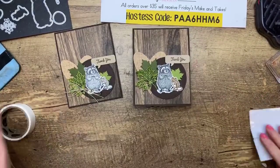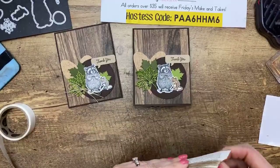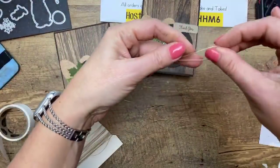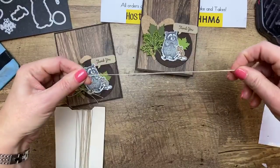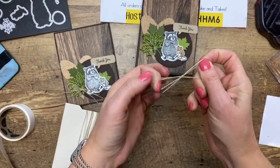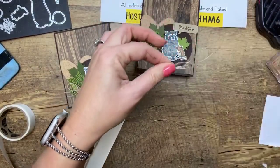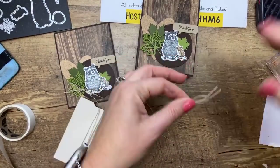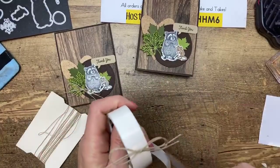Now, I didn't put a bow on the first card, so I have to put a bow on this card. If you're going to give this to a guy, I think it's fine that you put a bow, but you can always leave the bow off. I'm doubling it up, two pieces like this, and I'm just going to tie them as if I have one. Then you just pull them until you get the right length and snip, snip. A little glue dot. This card's a little bit easier, huh? Still a lot of die cuts though, but I did them ahead of time.